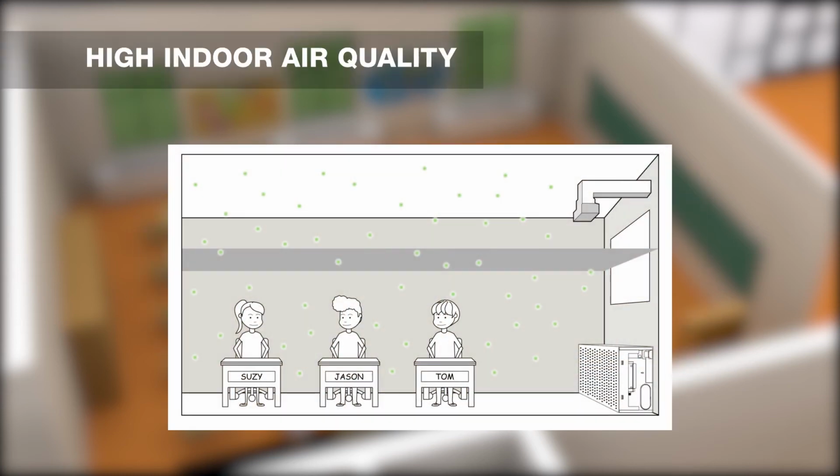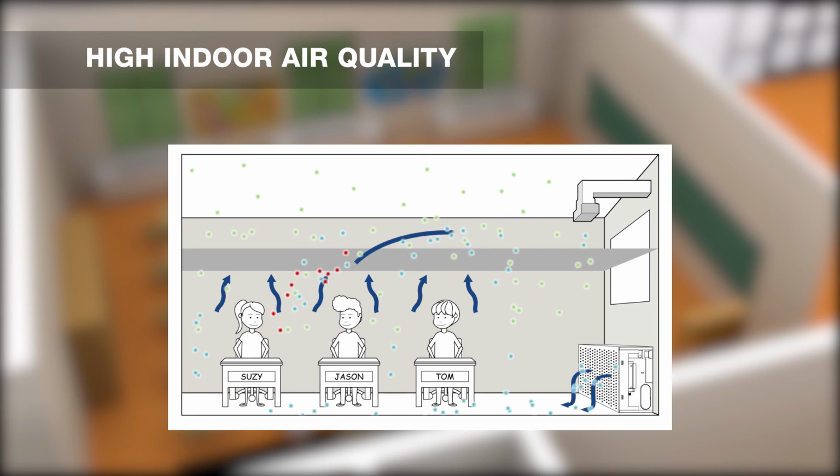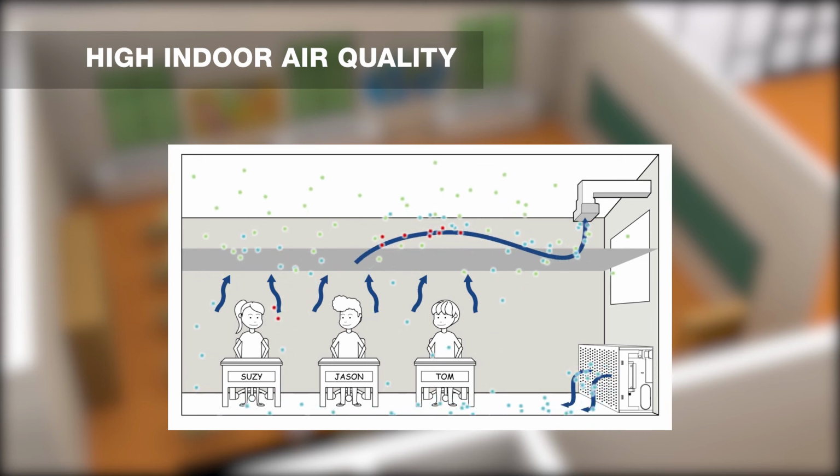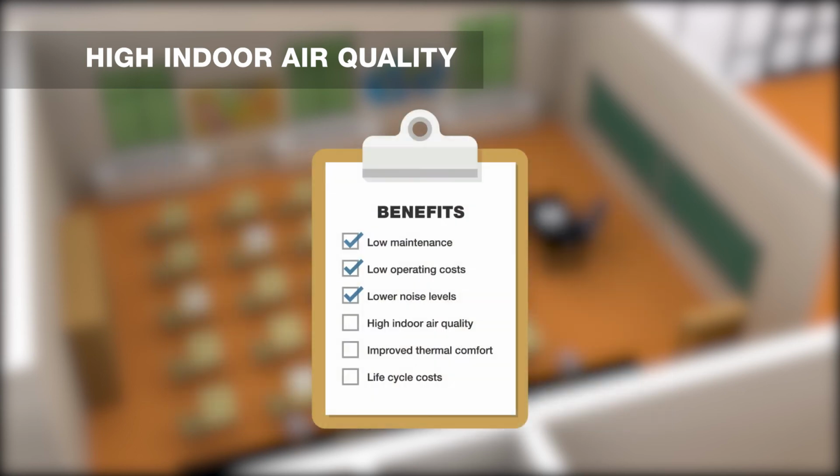Indoor environmental quality has been proven by several independent studies to have a major impact on health, performance, and attendance of students and teachers. In a displacement system, particles are pushed upward and out of the breathing zone, meaning you are always breathing in fresh, clean air. ASHRAE recognizes a 20% improvement in air quality when a displacement system is used.